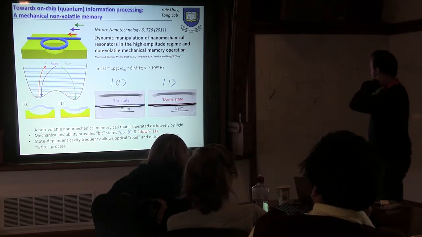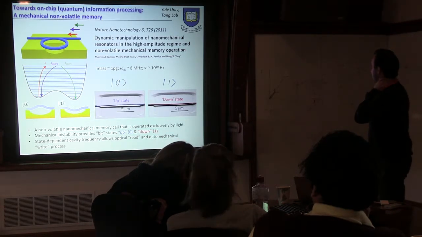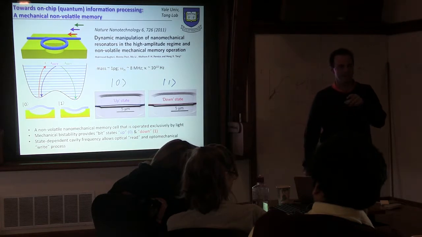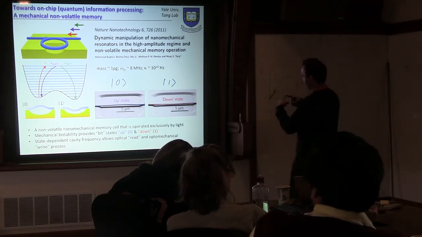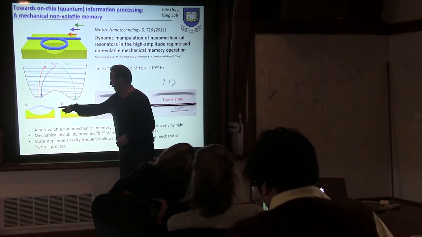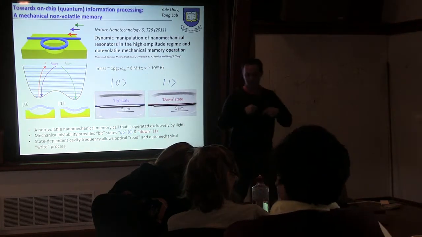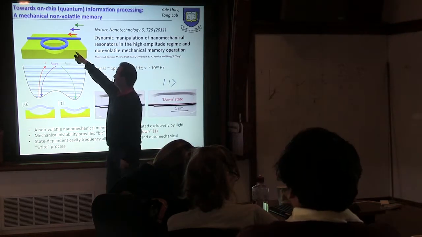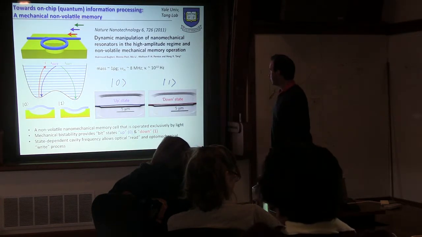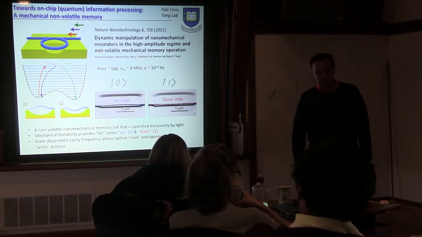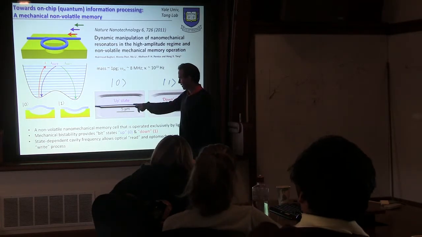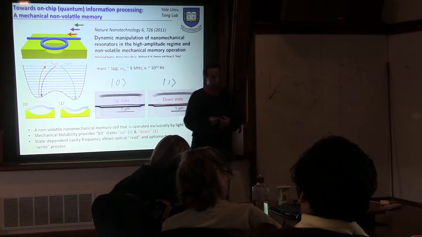So here's one that comes out of Hong Tang's lab a couple of years ago now already. The main idea is to basically build sort of a nanomechanical memory cell. And they start off with a bistable mechanical system. You can have the sort of buckling instability, you can have two mechanically different positions. You have this interferometer here, this racetrack for photons, essentially a little cavity. And what you can do now is read out the state in which the mechanical system is, the up state or down state, because this actually affects your cavity frequency. So you just read out the cavity frequency.